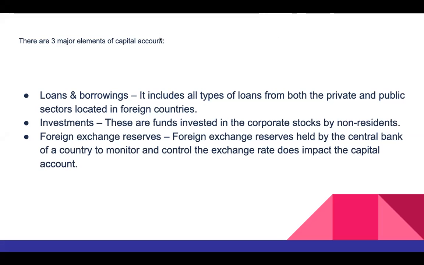It records import and export of visibles and invisibles, and then it records government not elsewhere, that is a transaction where money is sent abroad or money is received from abroad to maintain embassies, consulates, ambassadors, etc. And then we also saw another aspect of it, errors and omissions account, because since it is a double entry bookkeeping system, in case we miss out on one of the transactions, the amount can be posted somewhere.